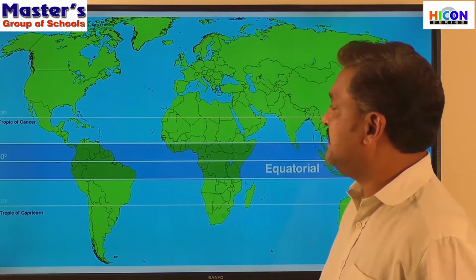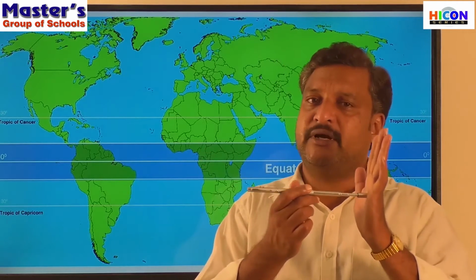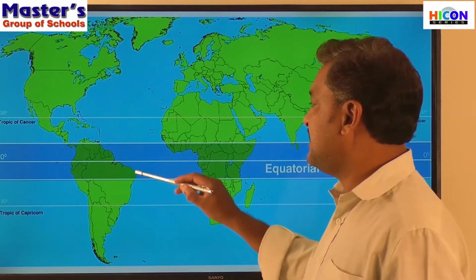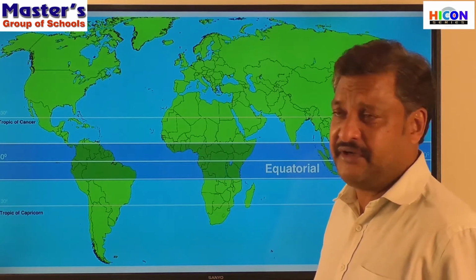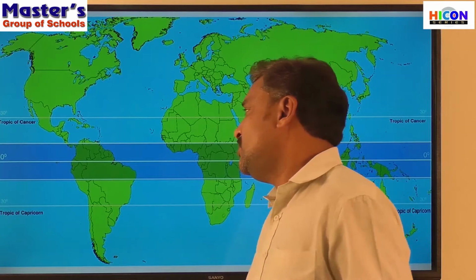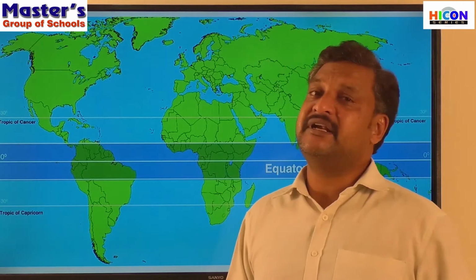The speciality of this region is that this is the equatorial region and the sun rays fall straight on the equator, isn't it? So from morning to afternoon, this region experiences extreme hot conditions, and from afternoon till the evening, it rains very heavily. So from morning to afternoon, half of a day, it's very hot and humid, and from afternoon it starts to rain heavily with huge thunderstorms. You know thunderstorms, yes? So this region experiences very hot and very wet climatic conditions.